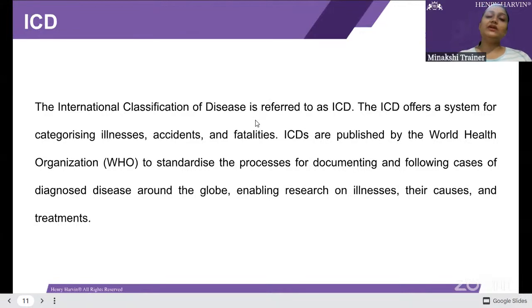Now what can be an example of disease diagnosis? Let's say you want to fetch the code for diabetes, asthma, myocardial infarction, hypertension, fracture, laceration, or any organism code. HIV infection, COVID-19 infection, Zika virus infection, any organism's code you want to fetch. All these disease diagnosis codes will be available in the ICD section. I hope you understand what ICD coding is exactly. This is basically the disease and diagnosis coding process.